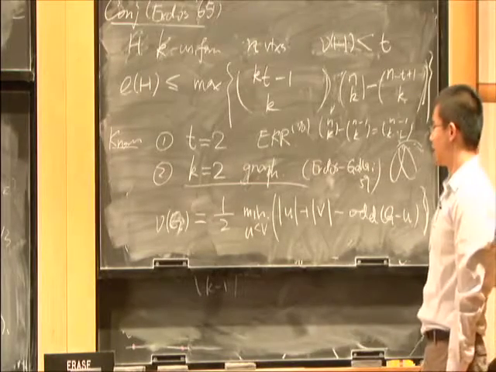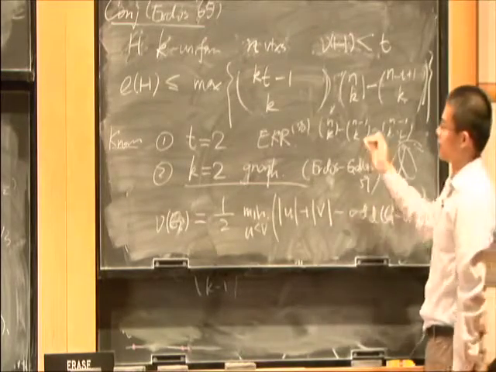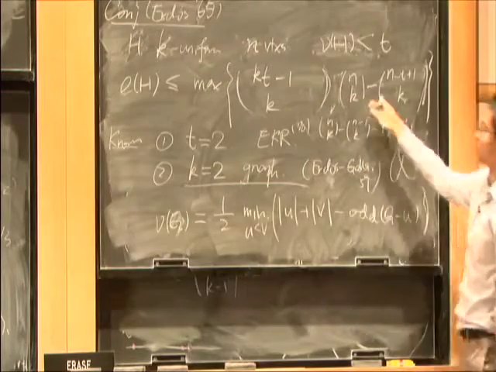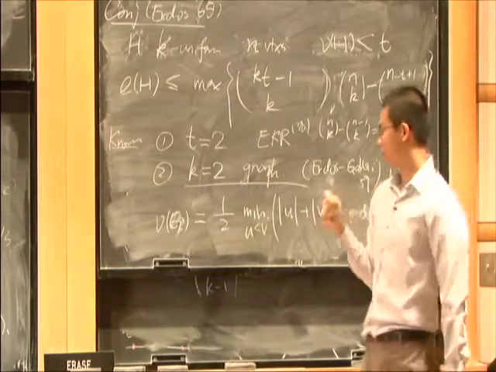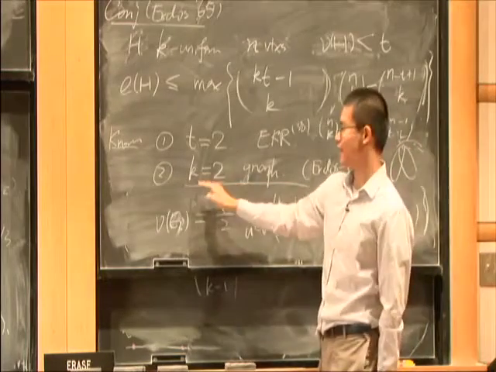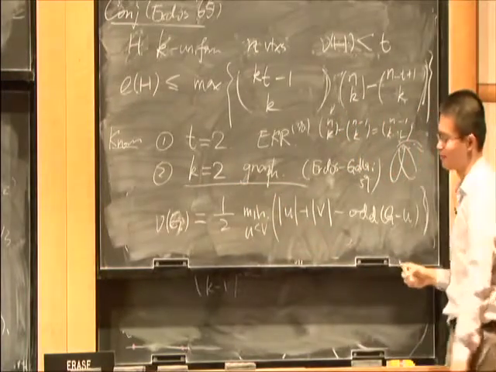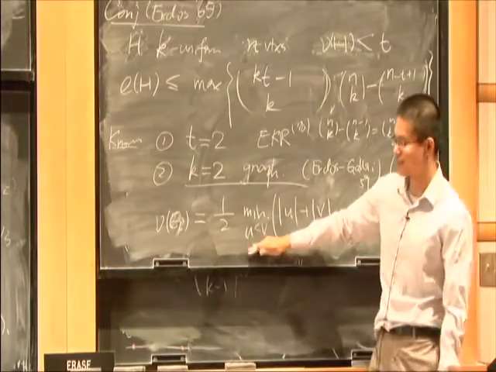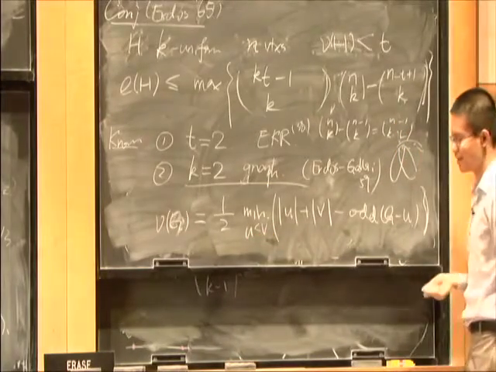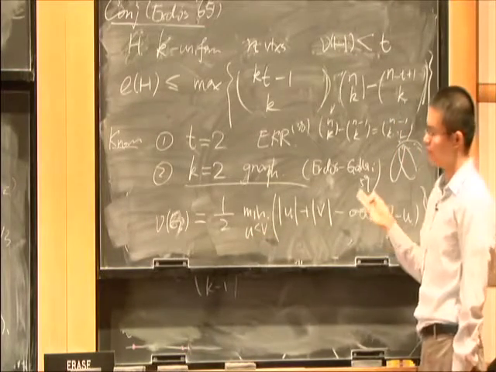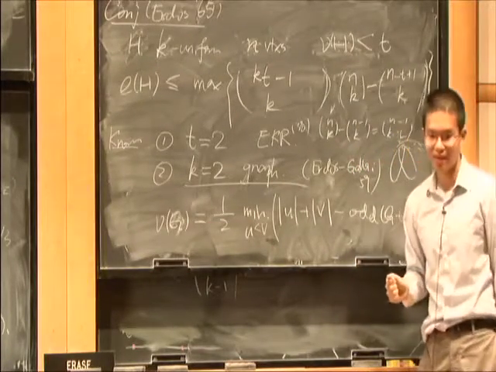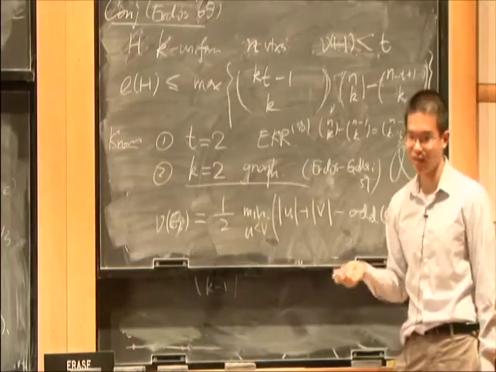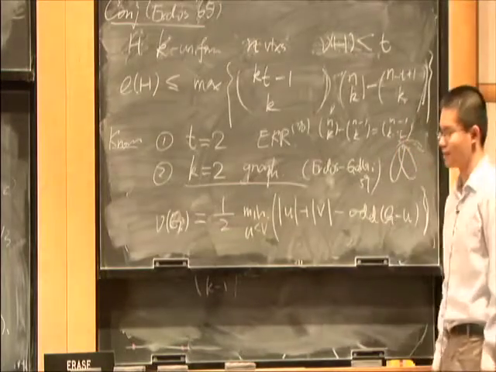Using this result, one can easily show that the number of edges is at most the maximum of these two. If you want to do the same thing for, let's say, k equals 3, for 3-uniform hypergraphs, then unfortunately we no longer have such a formula. And determining the matching number of a graph is known to be polynomial, but finding the matching number of a hypergraph is NP-complete, I think.